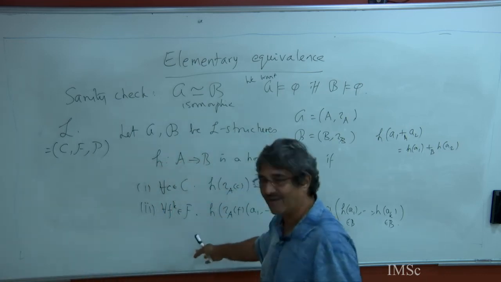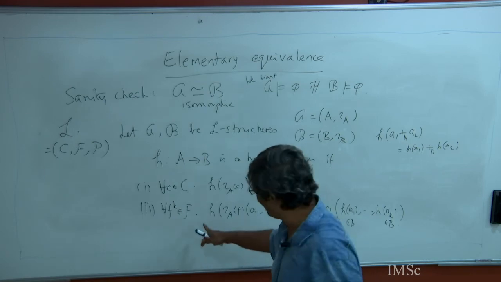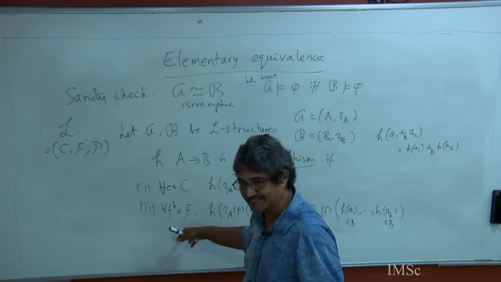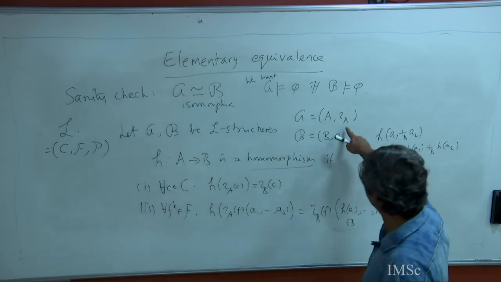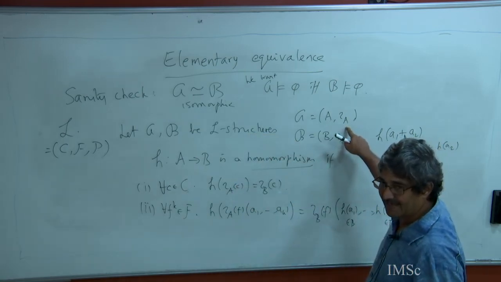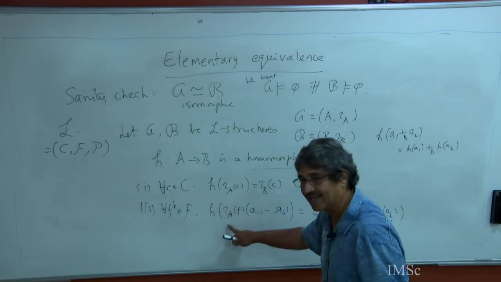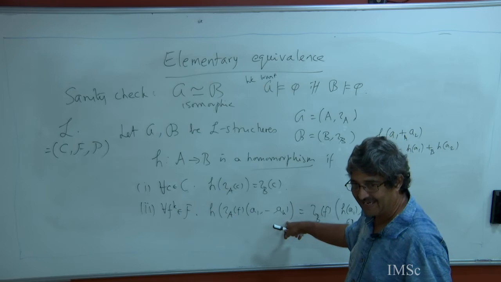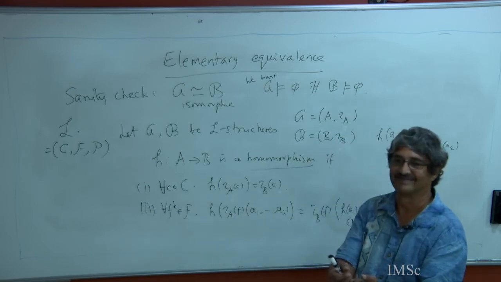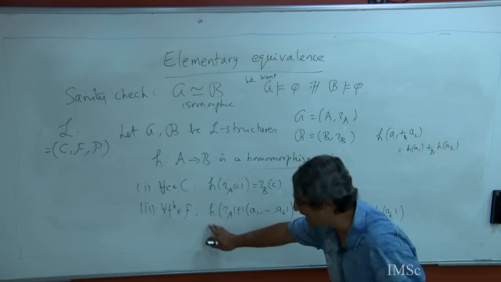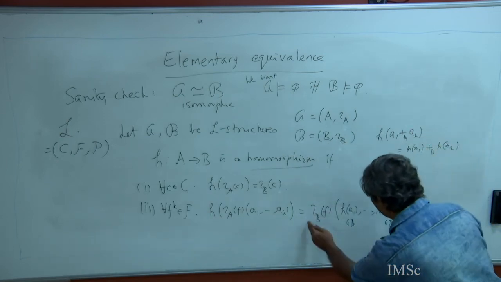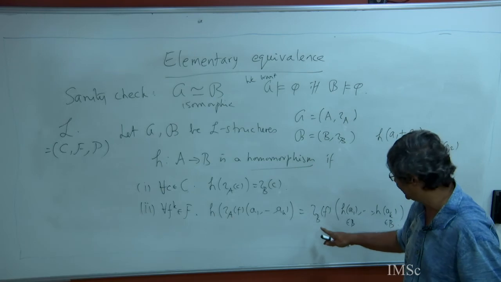For predicate symbols, I have to write one more, right? Now, for function symbols, what do I need to do? I take a k-ary function symbol. The first interpretation gives me a function, right? That function takes k-tuples of elements of A and gives me an element of the domain A. I apply h to that, I get an element of B, right? What is that element? That element is equal to, this is what it says.